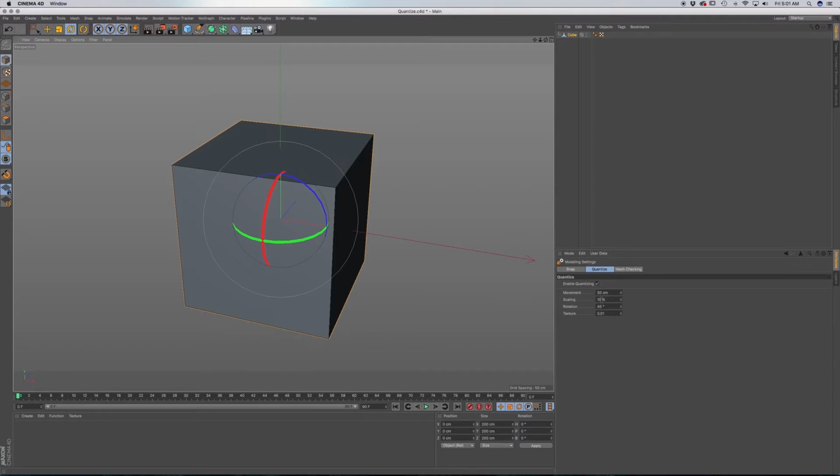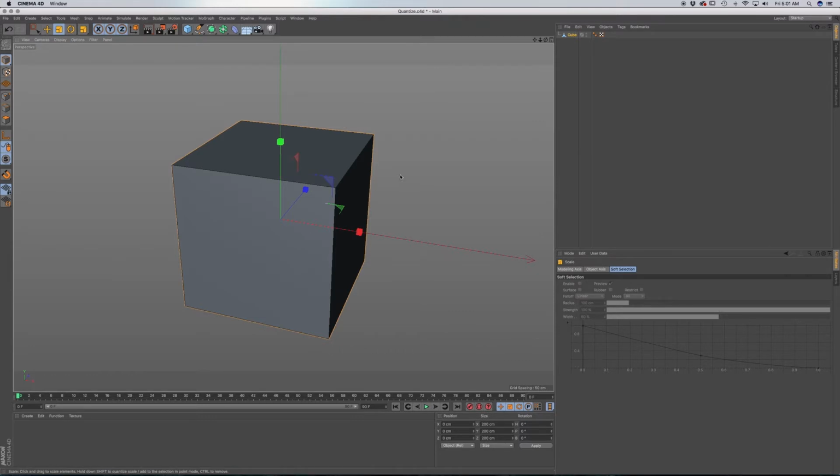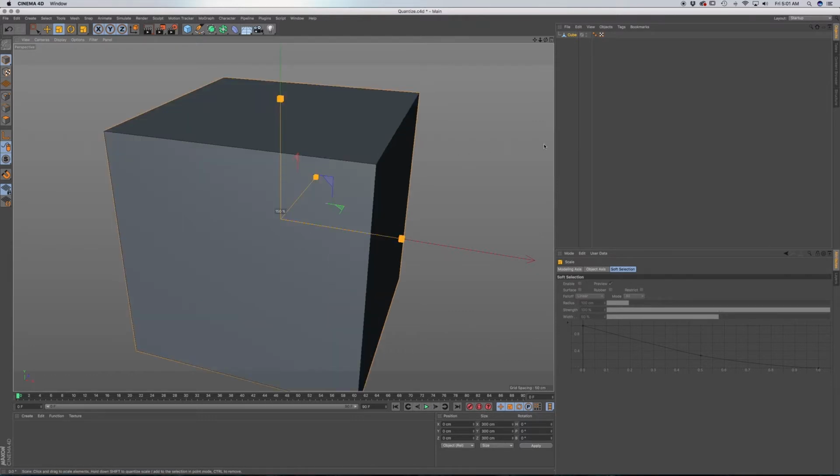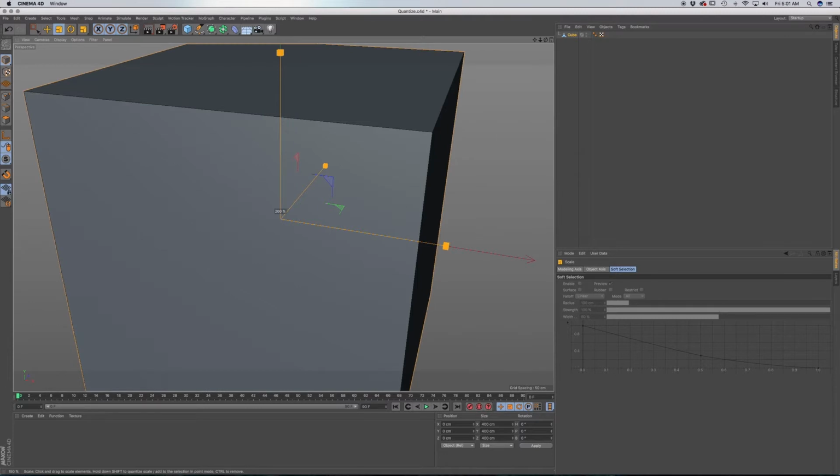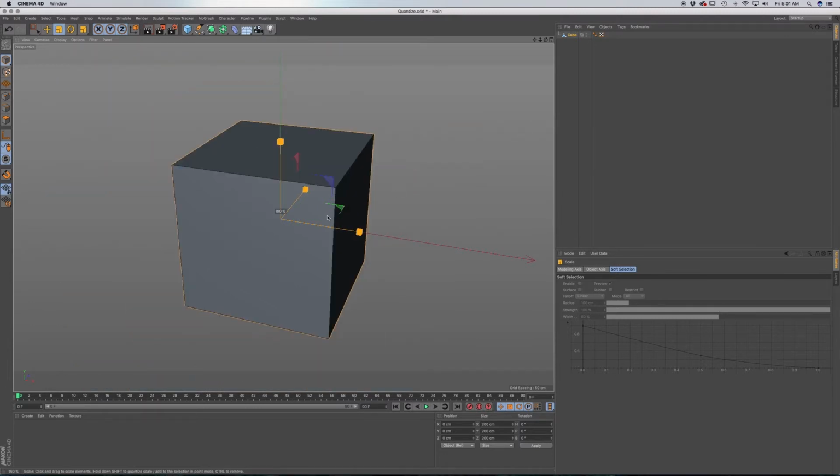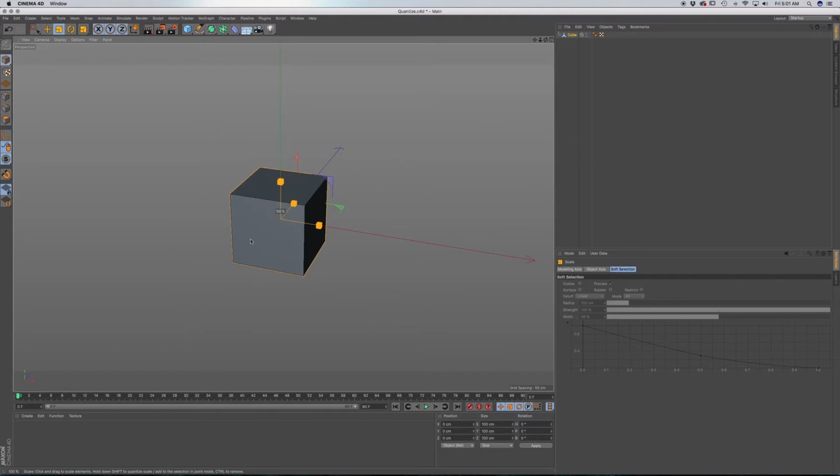And same thing with scaling. So we'll go to 50 degrees. We'll go to transform, and you can see it expands or scales in 50-degree increments and inwards as well.